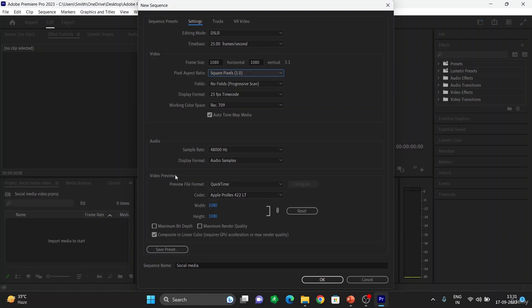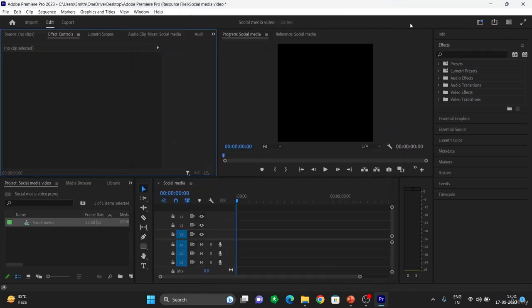The preview file format will be QuickTime, so I will select this instead of MPEG. Here are the width and the height, so the ratio is 1 by 1. I'll click OK from here, and you can see I have my sequence right here.